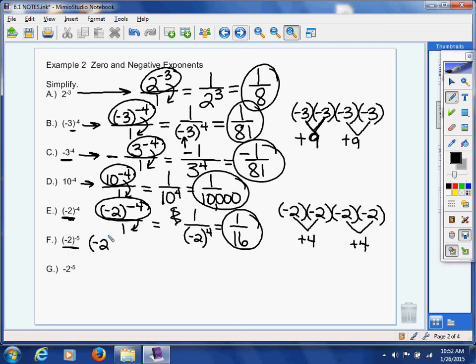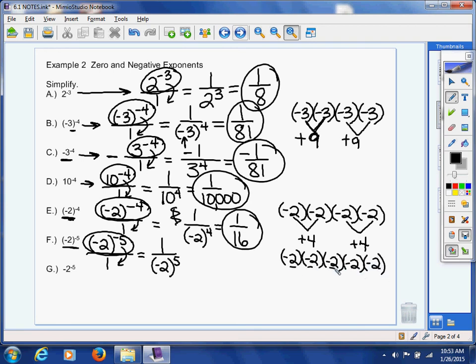Same scenario. We'll take -2, which is in parentheses, raise the -5, and we'll put it over an understood 1 so that you can visually see, oh, I need to pop that down bottom. So it'll become -2 to the +5. Okay? Now, it's the same thing as what we did above, except there's just a 5th one. Instead of 4 of them, there's 5 of them. Okay? 1, 2, 3, 4, 5.